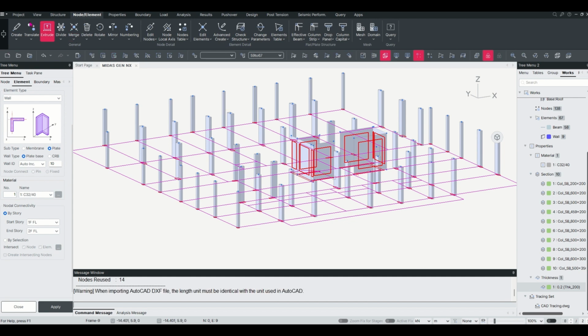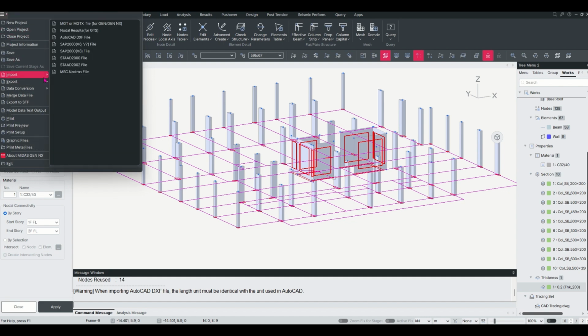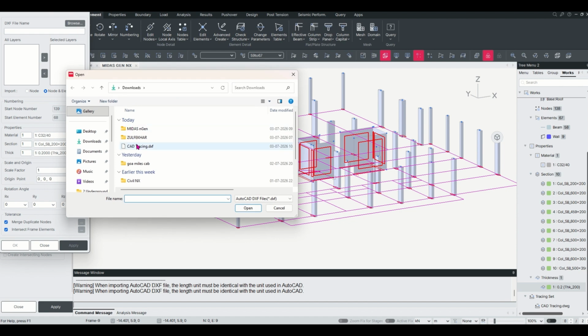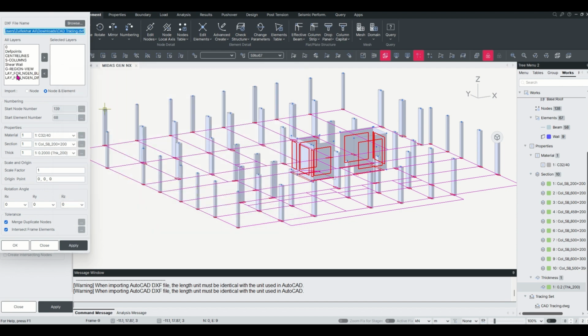For beams, we can import the center line plan. You can go to the file icon and import AutoCAD DXF and browse the location of that particular DXF file. And here you can just select the beam layers, and you can give the material properties and the section properties.